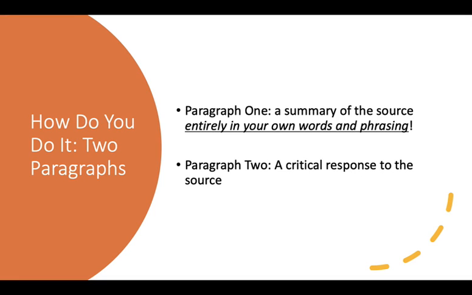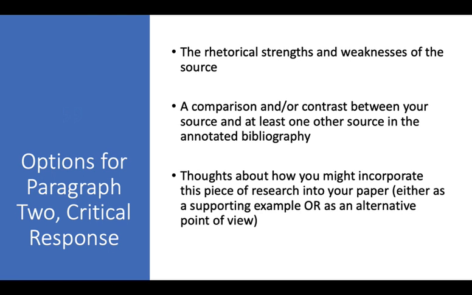There's a few different options for how you can do that I'll go over on the next slide. So options for your paragraph 2, your critical response. There's 3 ways that I often frame my second paragraph, and these are ways I want you to try in your annotated bibliographies. First, you can do a rhetorical review, really. You can look at the rhetorical strengths and weaknesses of the source, sort of like we were doing especially early in the semester where we said, you know, these are the things it does well, these are the things it does less well, here are the appeals, here are the weaknesses, here are the fallacies. All of that can be part of your rhetorical analysis in that second paragraph.